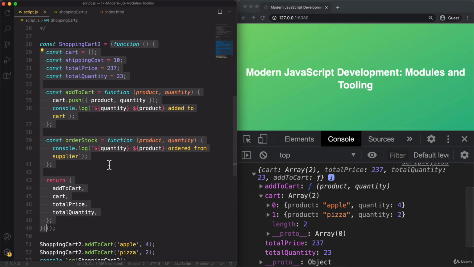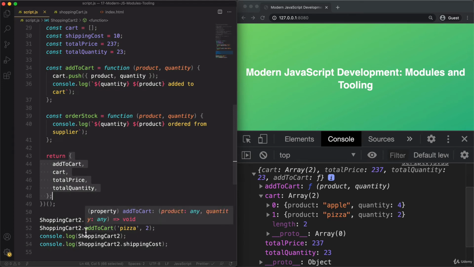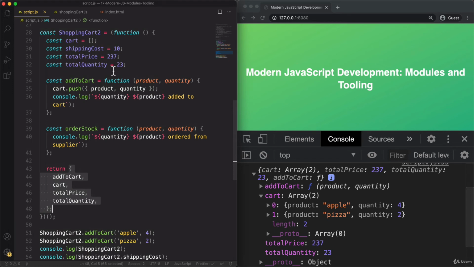So this function, of course, was only executed once in the beginning, and then all it did was to return this object and assign it to this variable, right? But then we are able to use all of this and to also manipulate the data that is inside of this function, which is the function that returned this object.